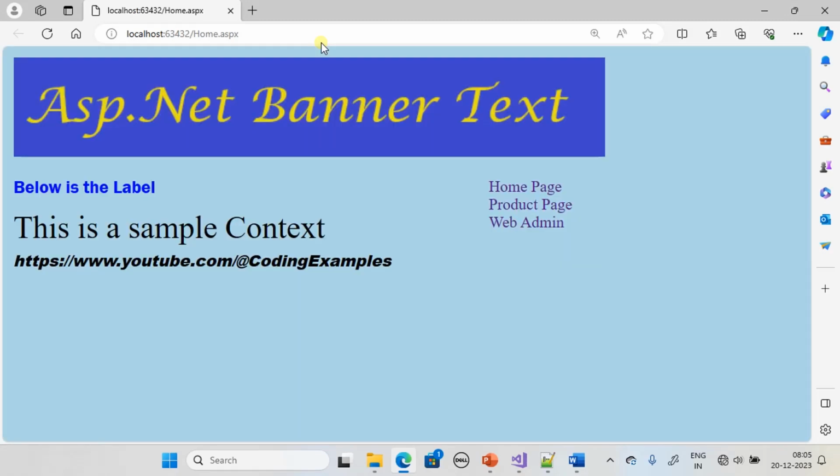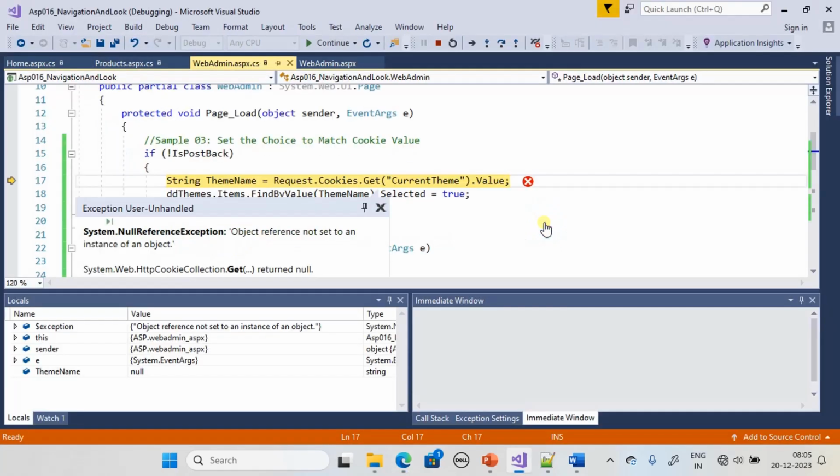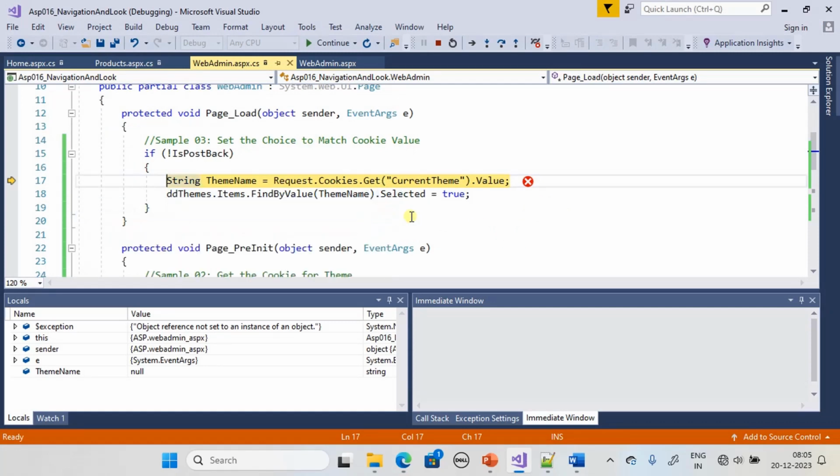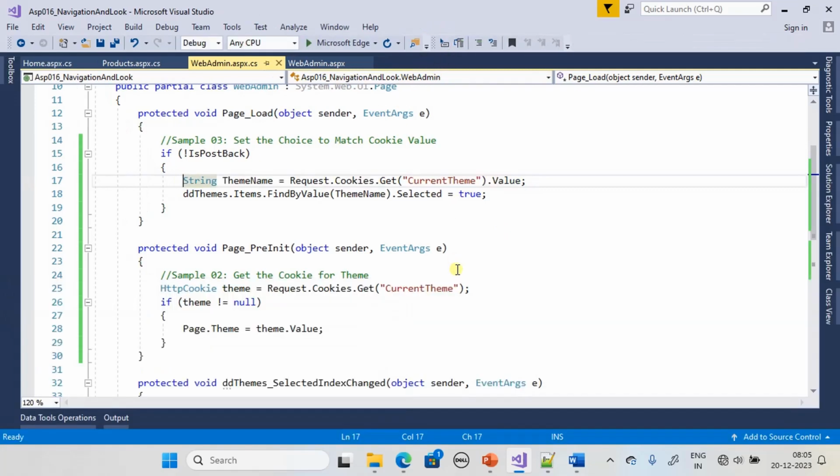We will go to web admin. So there is an error, we will rectify it.